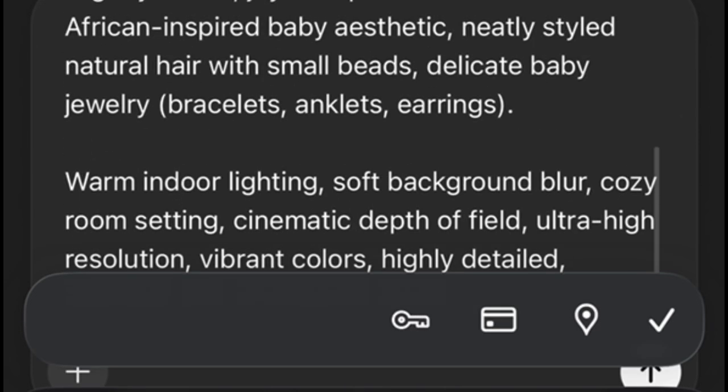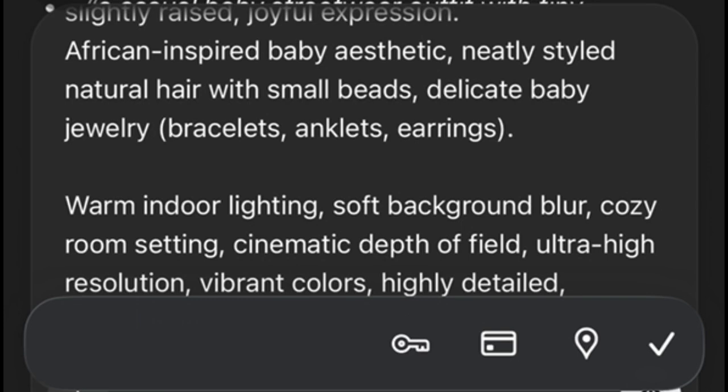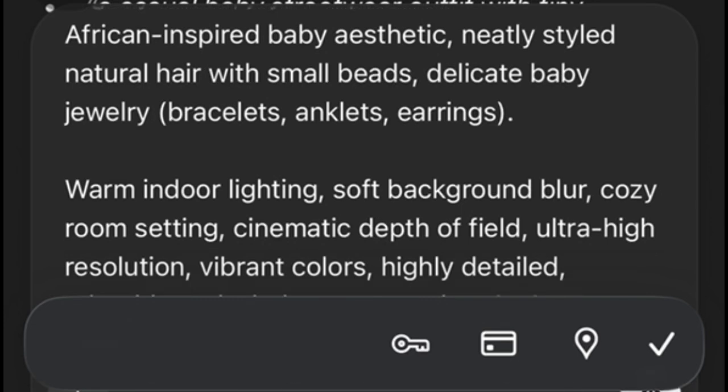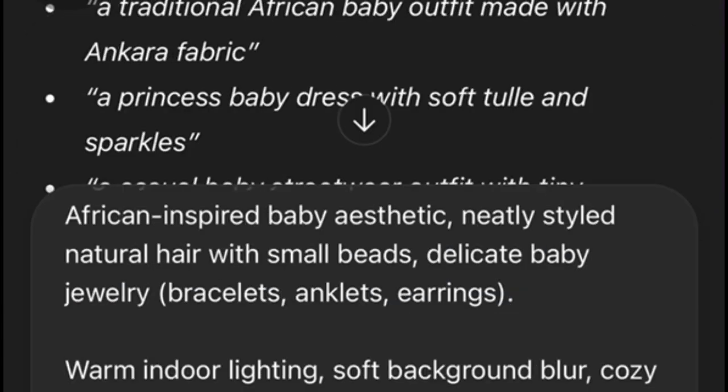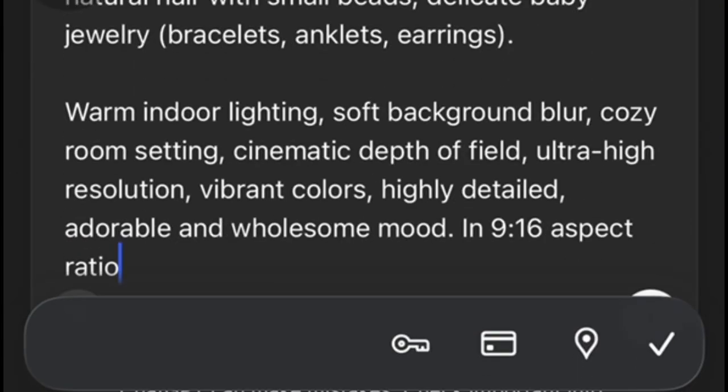So now say in 9:16 aspect ratio. Oh, sorry guys, I don't know where I click. Let's click here to start doing that.